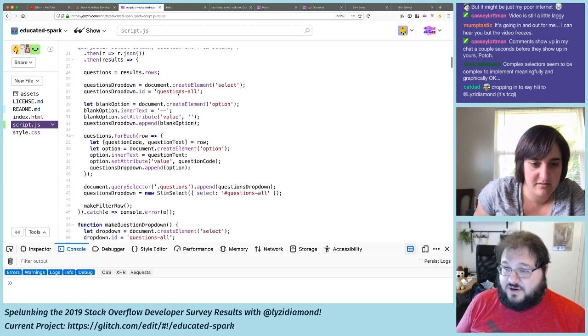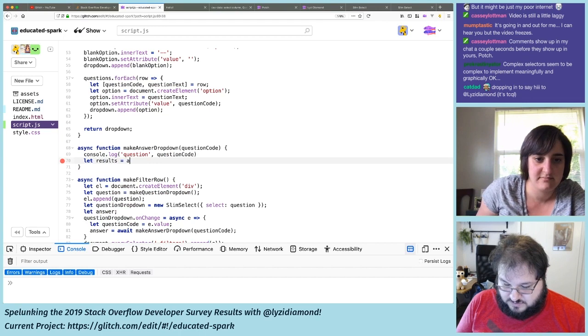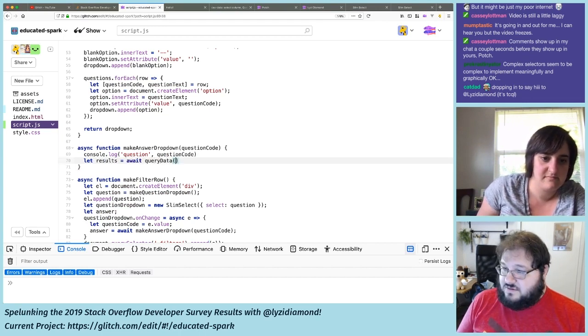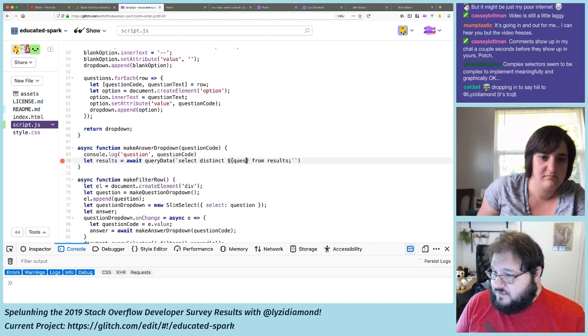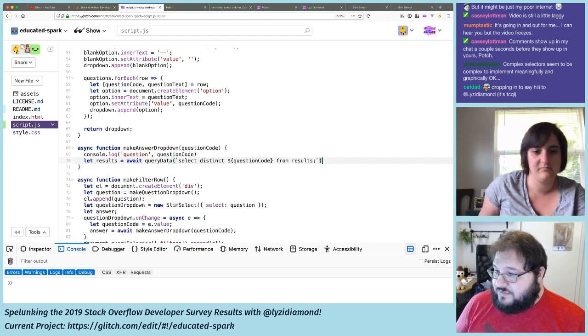We're going to fetch it, but we're going to use my helper function, query data. So we can say, and then instead of job sat, which is the previous, which is my sample query, it will be properly formatted.